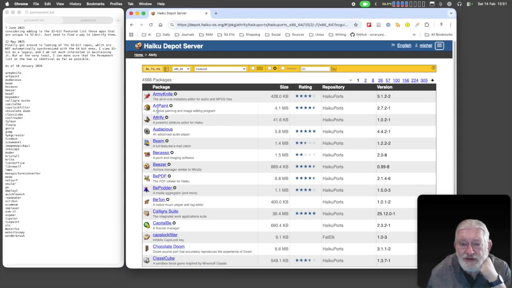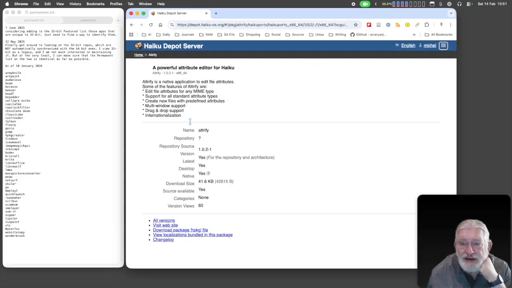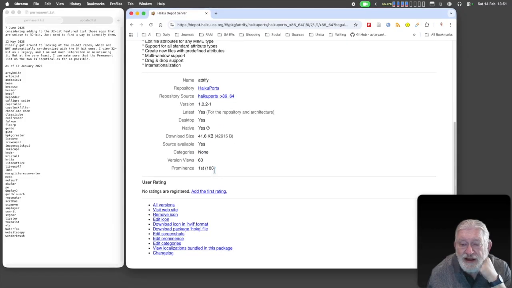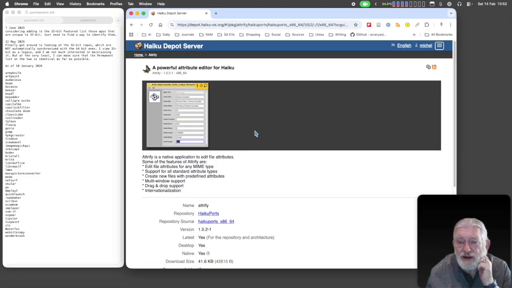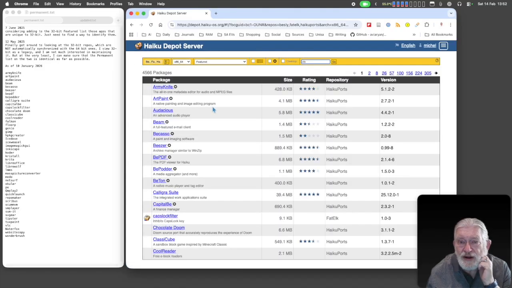So I go to Atrophy, and I say Edit Prominence, and it's first, which means it shows up on the featured apps list. Well, you've had a good couple of weeks, but you're going back to, right, and it is no longer featured.